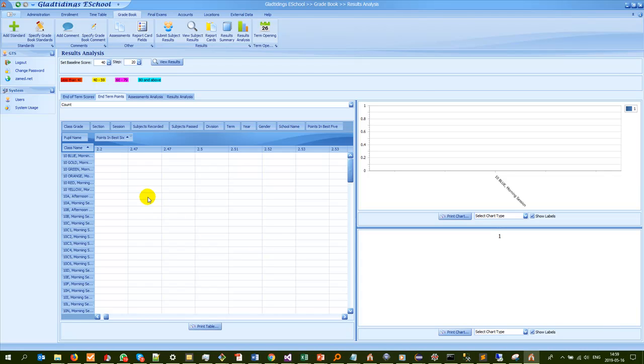Okay, so what I'm interested in analyzing is to see how many of these people. So I've put pupil name here in the data area so that I can count how many pupils, right? And I've put pupils in best 6, and you can see that there's some other data where they didn't specify the standard, so you have all these small things. So I'm going to remove all this.